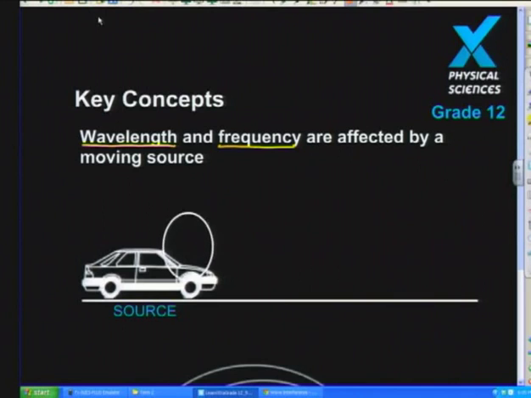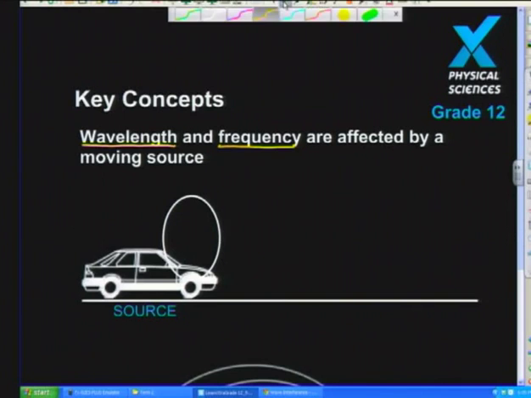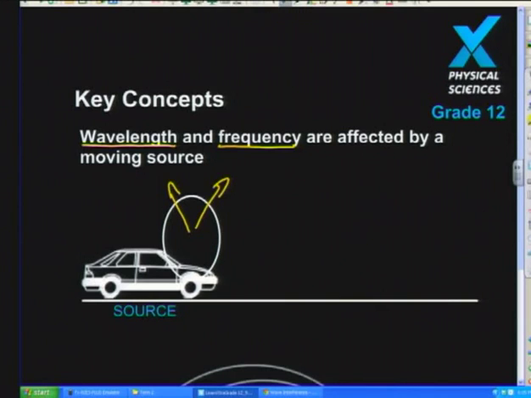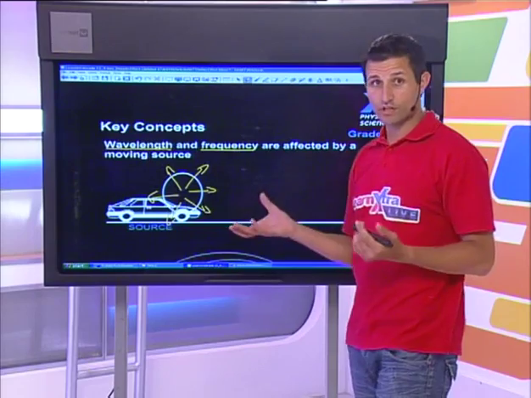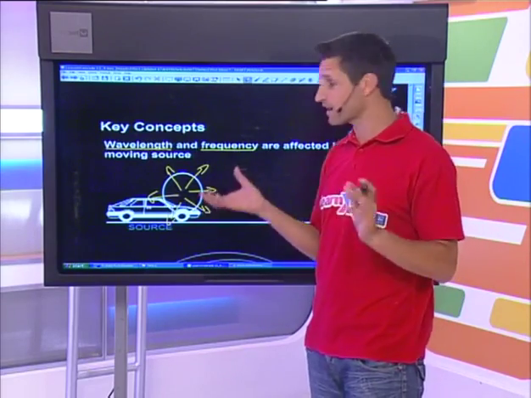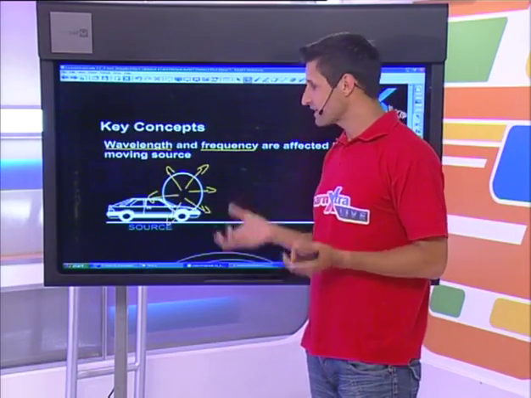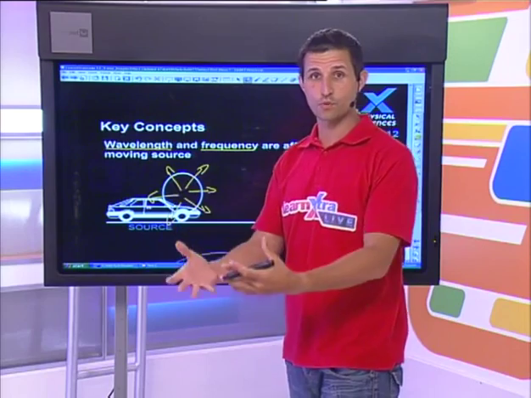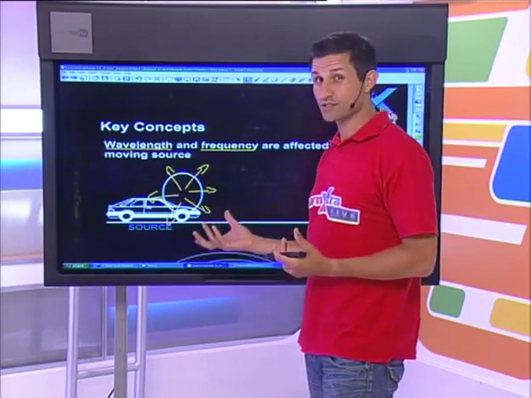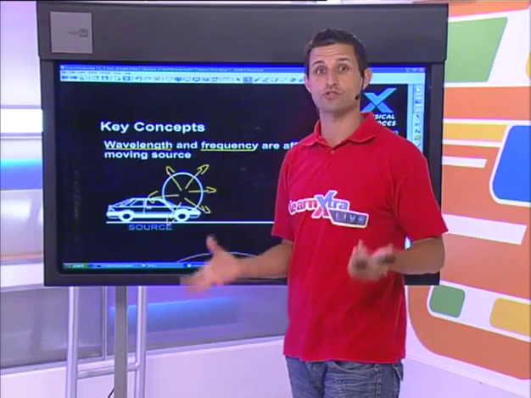So we've got this wave which is coming off the front of the vehicle, going out in all directions. Just remember that waves move from the disturbance out in all directions. It's going to create several of these waves as it goes out. I've found a much better drawing than I could ever do. We've got this wave which is now coming out from the car. But now the car is going to move before it makes the next wave, so the spacing between the waves is going to change.